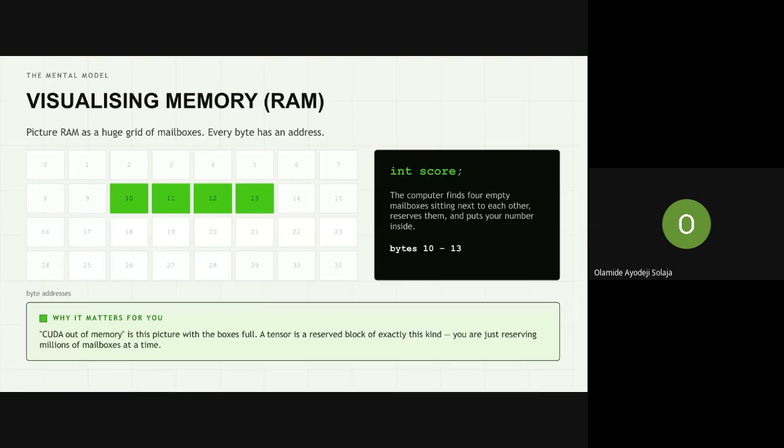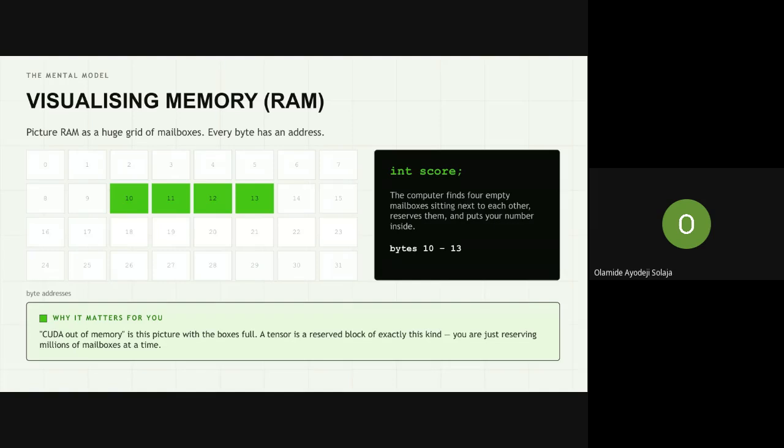There are a lot of boxes assigned to all of those things. Even though some of you may not have seen that, just picture it. Just picture memory as a grid of all these boxes. That's what memory is. Each box here is a representation of memory.